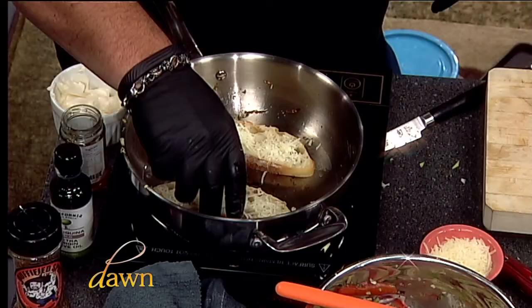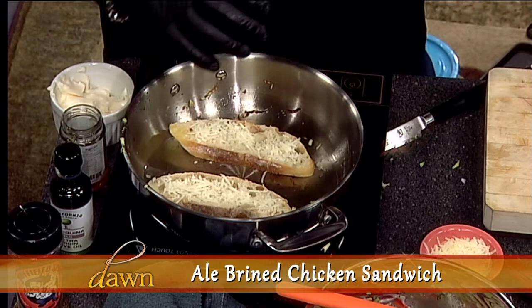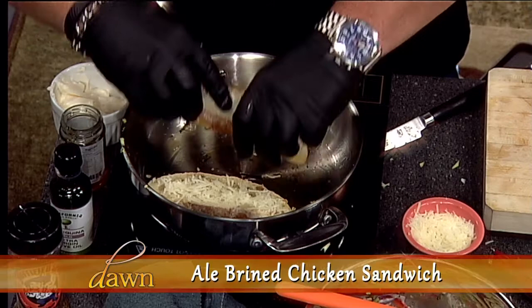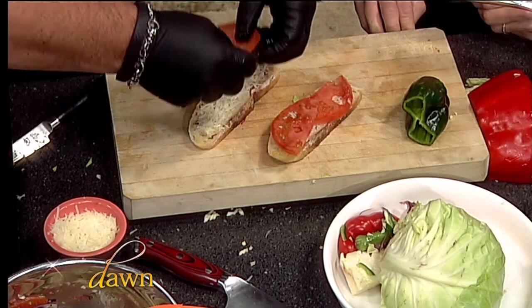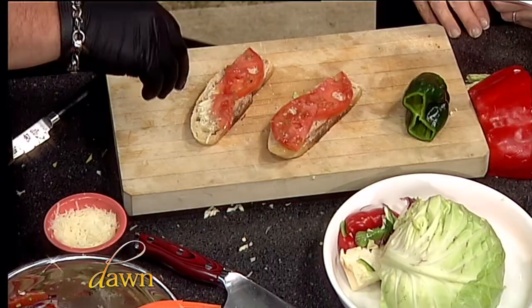This is just a roasted garlic ciabatta that I picked up at the grocery store — all I'm doing is toasting it. A little bit of olive oil. If we're outside, you can do it on the grill. Just brush it a little bit with olive oil. This is a pecorino romano cheese that I'm putting on top because I want to melt it. So once I get a nice bit of toast on the bottom, I've already got some really nice tomatoes. We're dying for some Jersey tomatoes — they're not here yet, but we're getting there. I take two slices of tomato and just pop them on either side, then a little bit of sea salt to pull the natural flavors out.